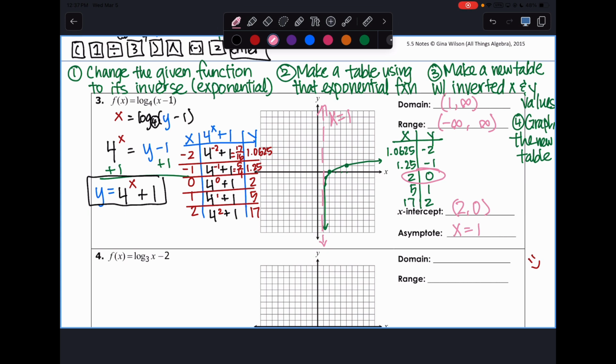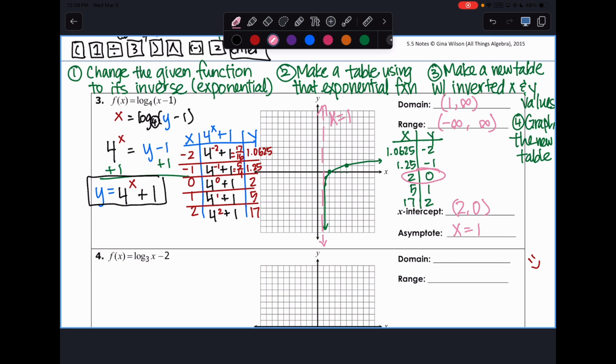That means it's affecting the x values, right? By going to the right one. What went to the right one in our graph? The asymptote. It shifted to the right one, right? It was at x equals 0 for the whole thing, and now it's suddenly to the right one. What about this one? What do you think that's going to change? That was the h change because it was the x minus h part, right? Then what's this one changing?